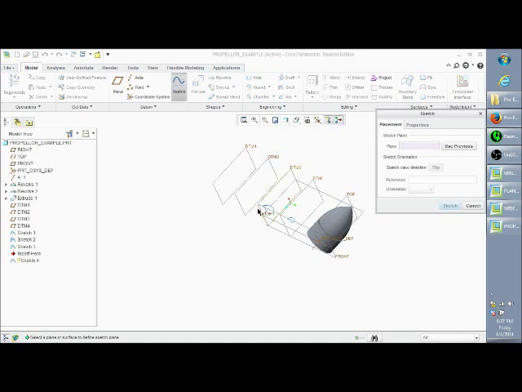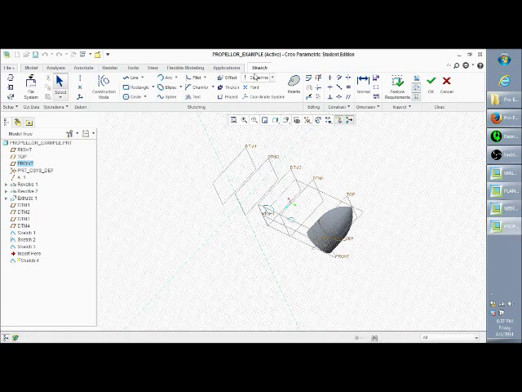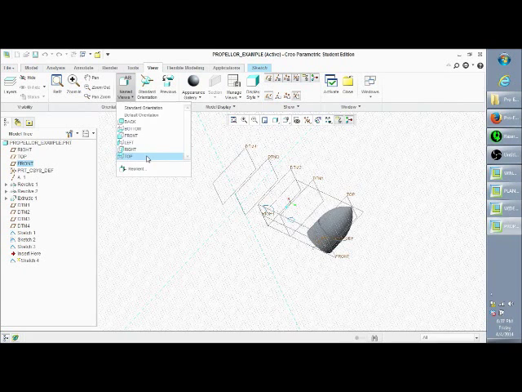Let's go and insert the next airfoil in. So select Datum plane 3 this time, and then for the reference, select the front plane again, and then we want to set sketch. I'm going to put the view to top again.